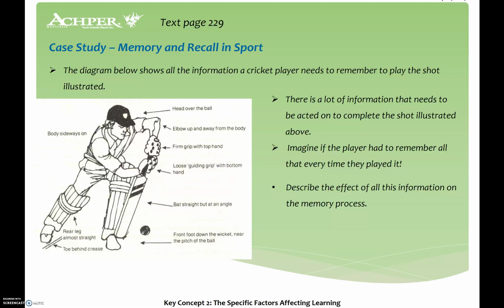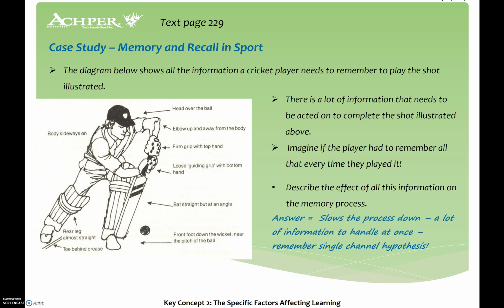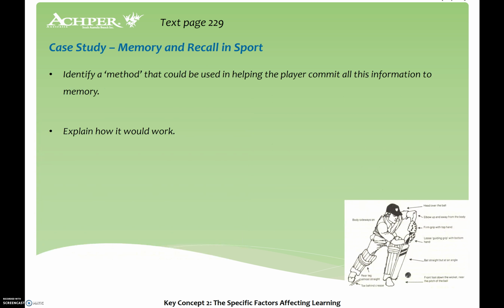there might be certain things that I recall to be able to move my technique in one. So, make sure I'm gripping with that top hand. Make sure my foot is nice out towards the ball. Make sure my elbow is high. All right, so what this does is it slows the process down, a lot of information to handle at once. So remember the single channel hypothesis.